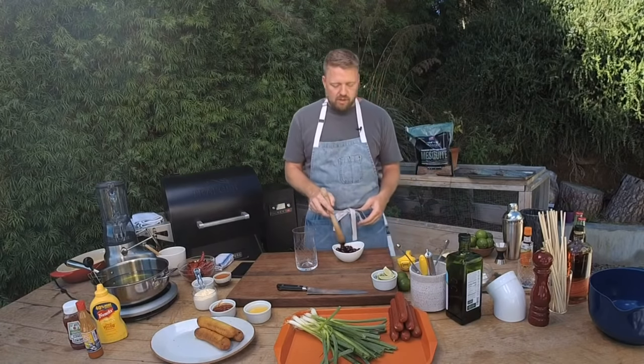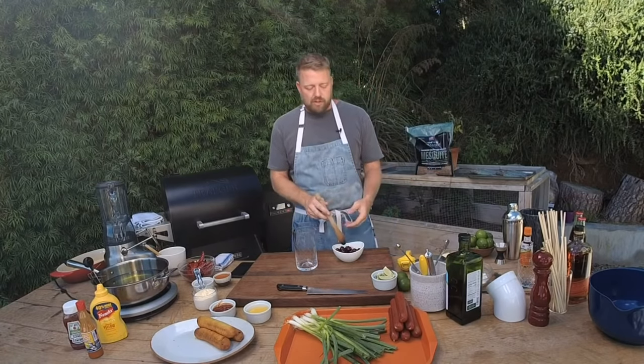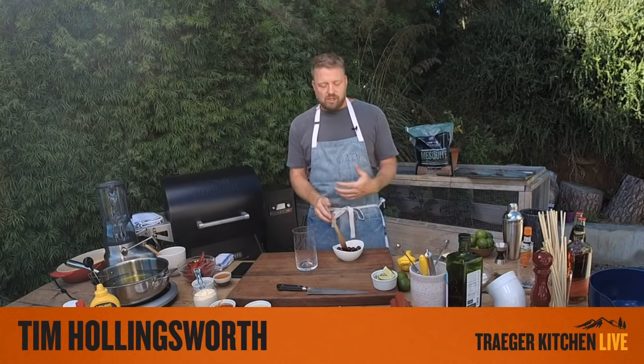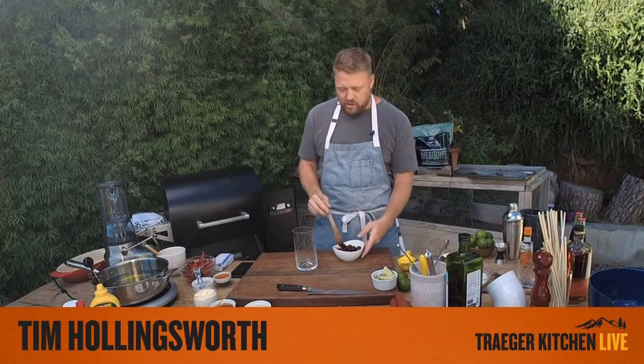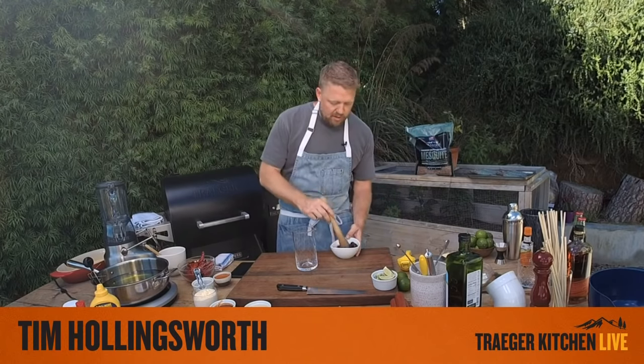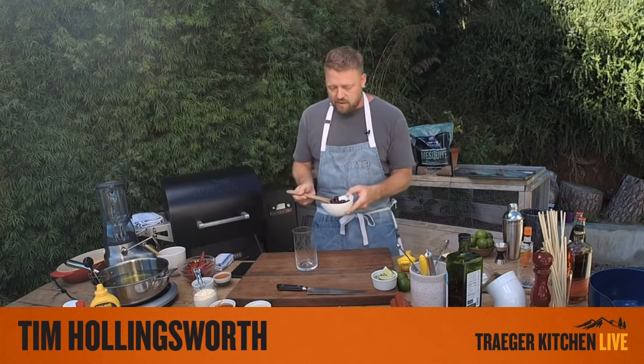And I basically put equal parts sugar to bourbon in there. So you've got about 4 tablespoons of bourbon, 4 tablespoons of sugar, about 30 to 40 cherries. You just toss those in the pan all at once, toss it together, and then let it cook in the Traeger, getting some nice smoke on there. And it's gonna add a nice quality. These are fresh cherries from the farmer's market, and they're gonna be delicious in our cocktail.